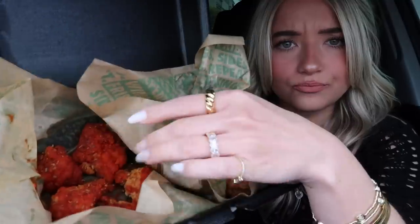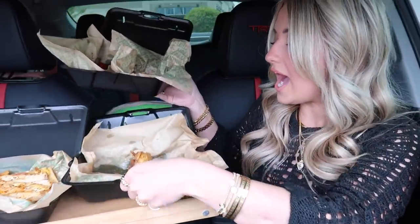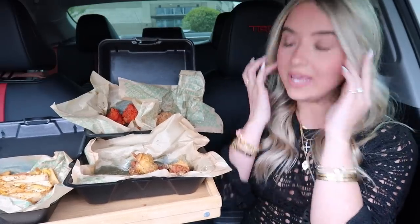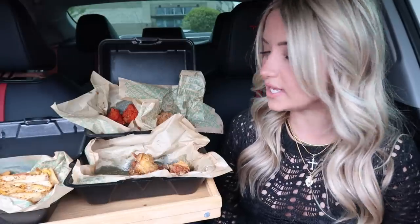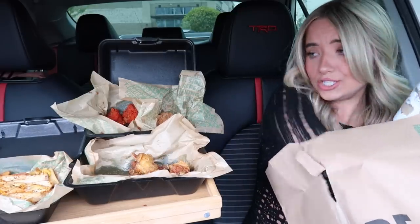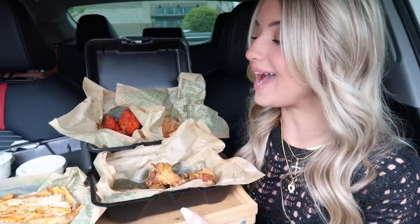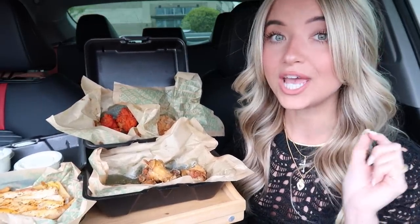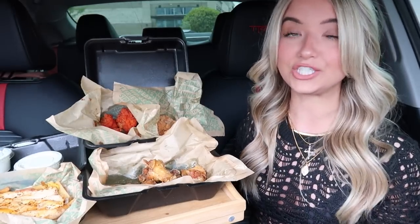The Cajun actually look pretty red and spicy. If I'm being totally honest I also think boneless wings are way easier to eat on camera. I know a lot of you guys like the bone in wings and I actually prefer the bone in wings, but they're just kind of hard to eat on camera, so that's why I got the boneless, but I wanted to get bone in too so we got a good mixture. Then we got our ranch — Wingstop has the best ranch. I believe it's homemade and it's so good. I wish they would sell their ranch in their store because I would buy so much of it.